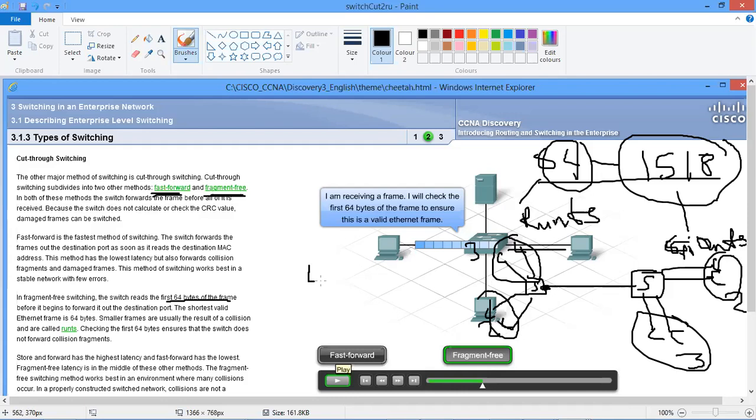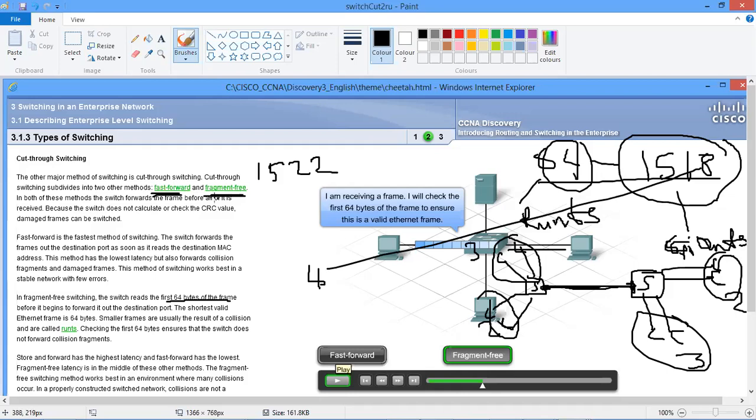The size of that tag is 4 bytes. So that is the only time you can have 1522 bytes, because if you add 4 to 1518, it becomes 1522. That's the only time you can have a frame greater than 1518. So I think it exists between the two switches.